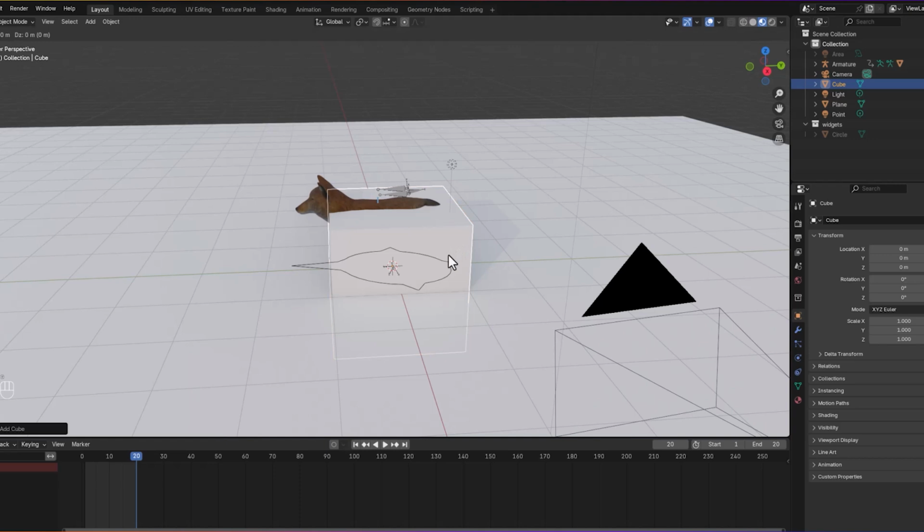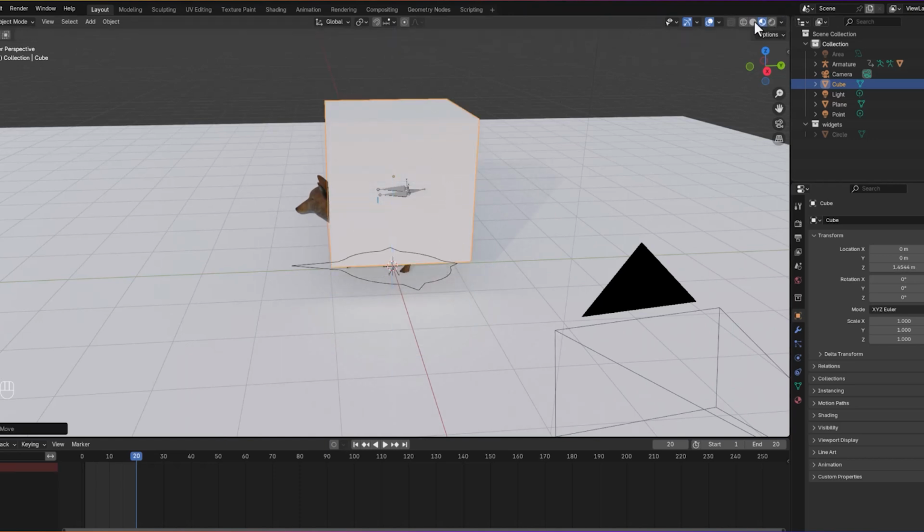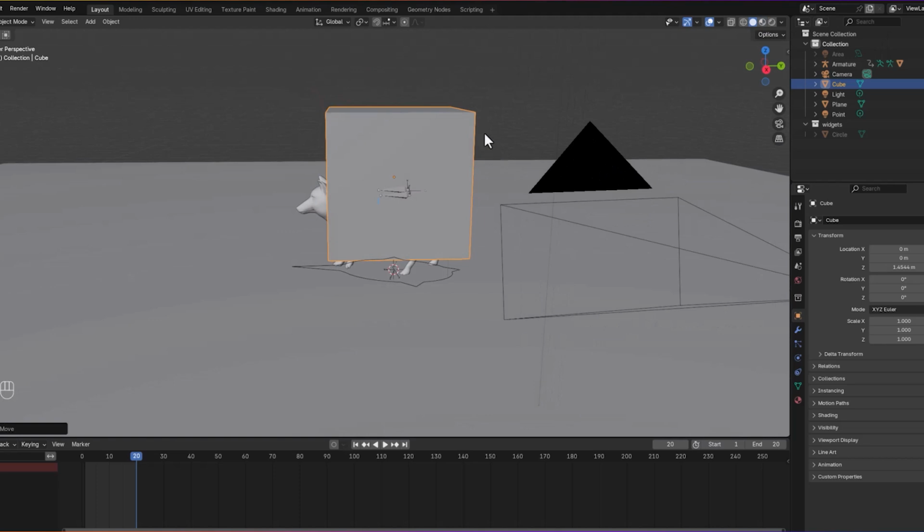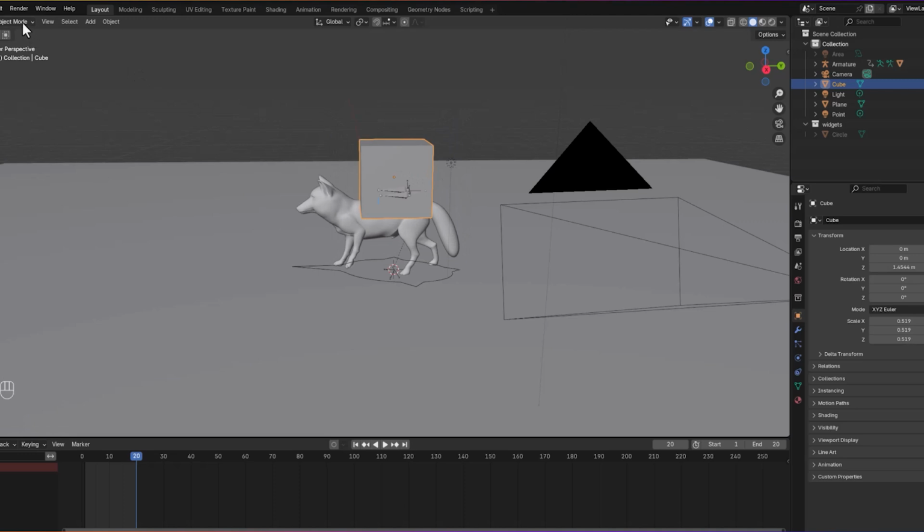G along Z, and I'll move forward there. Let's change this to material viewport shading, and I can scale it down like that. And I will go to the edit mode.